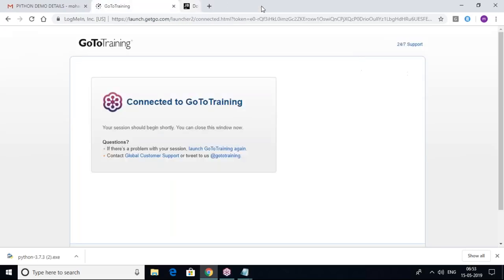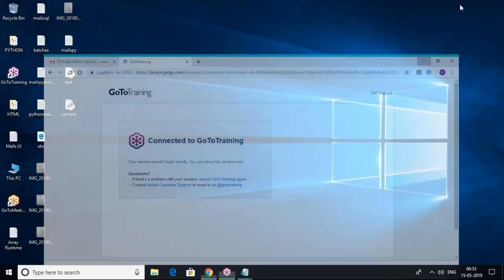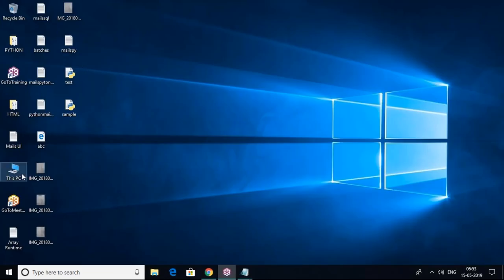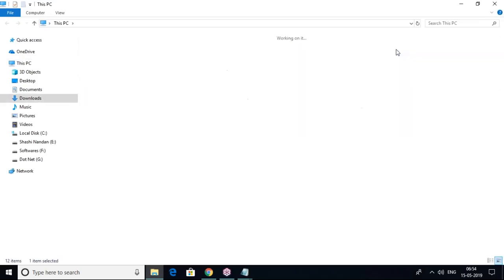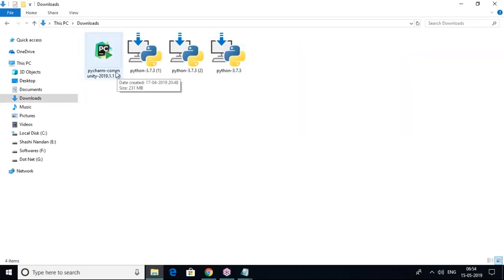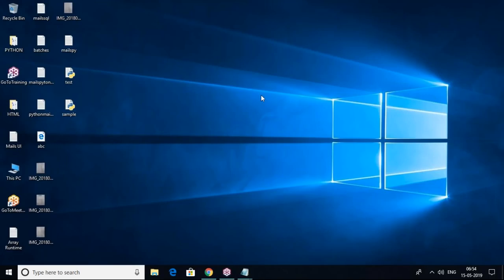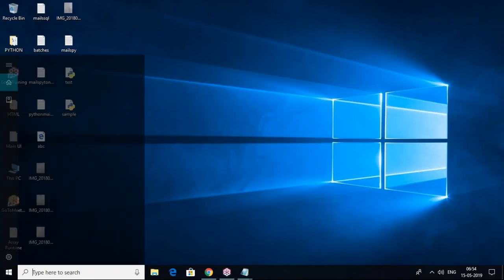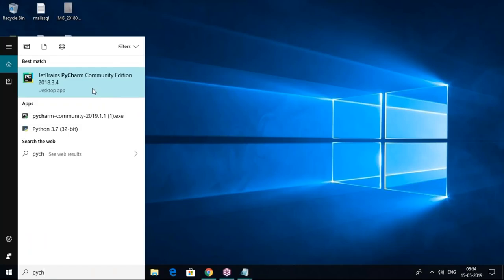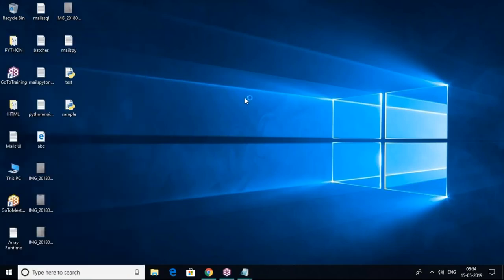So once you download successfully, then you get the software executable file like this. Let me show you. You can get this file, PyCharm Community Edition. You need not do anything during installation. Double click on it, and three times just click on next and say okay. So it will install successfully. After successfully installing the PyCharm editor, how do I open it? Simply go to search and type PyCharm. Like this we will get the icon, JetBrains PyCharm Community Edition. When I click it, it will open here.